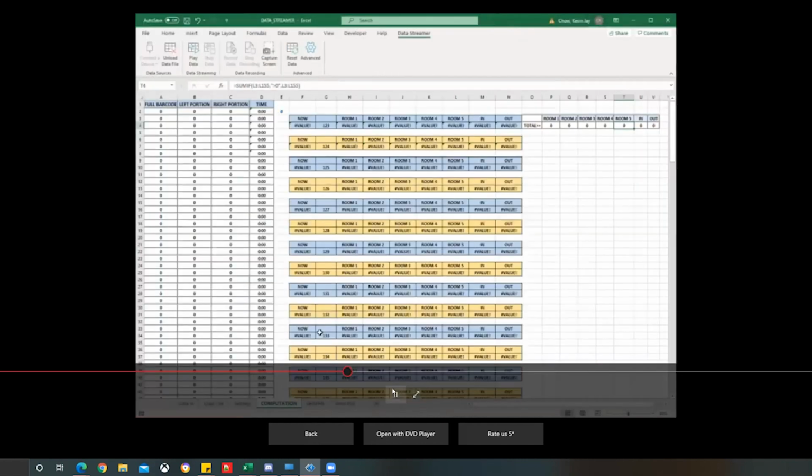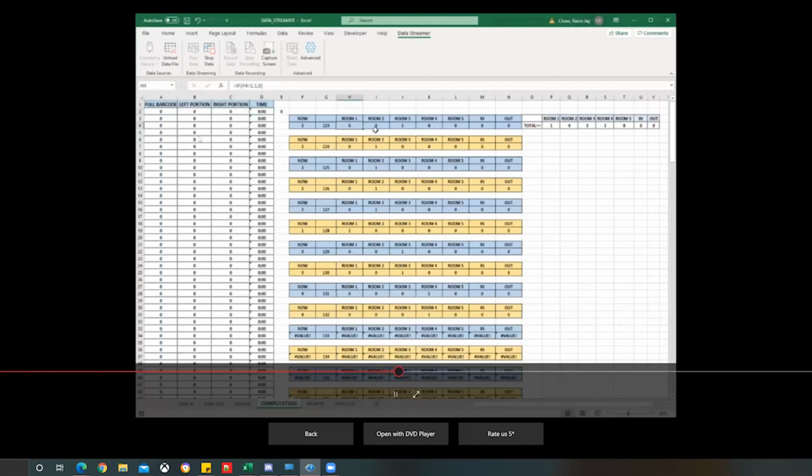So next is where our computation is. In this table right here is where we extract the full barcode from the previous file that you just saw, and then the left portion is the 3-digit unique part. The right is the specific room or in and out that they do.